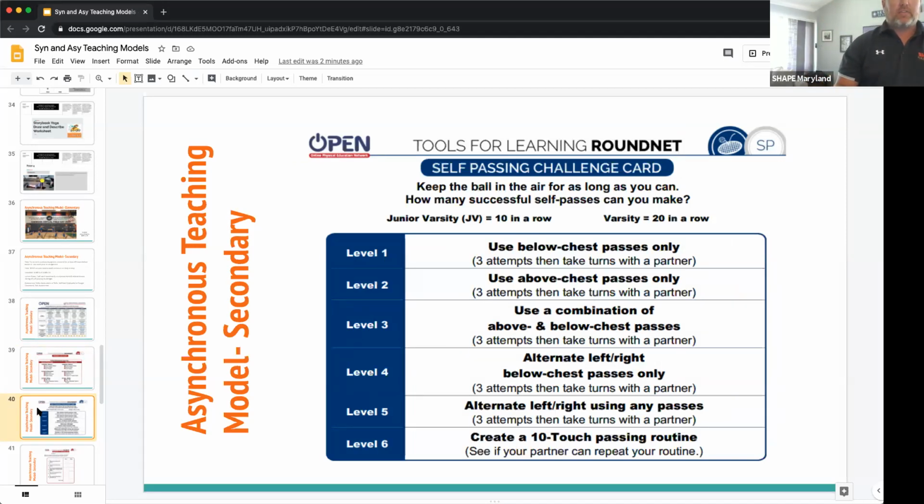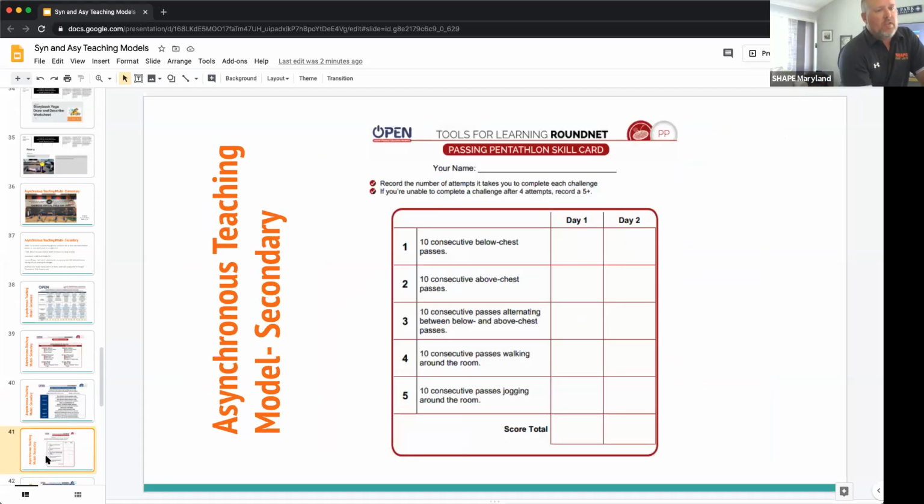This is the focus, so kids can work on those skills and those skill-related fitness components as they go along with this activity. It aligns really well. It's just a simple, different activity they could do. If you were looking at having class twice a week with an ABC model, you could also add different activities, where you would have day 1, day 2, something like a partner passing pentathlon card.